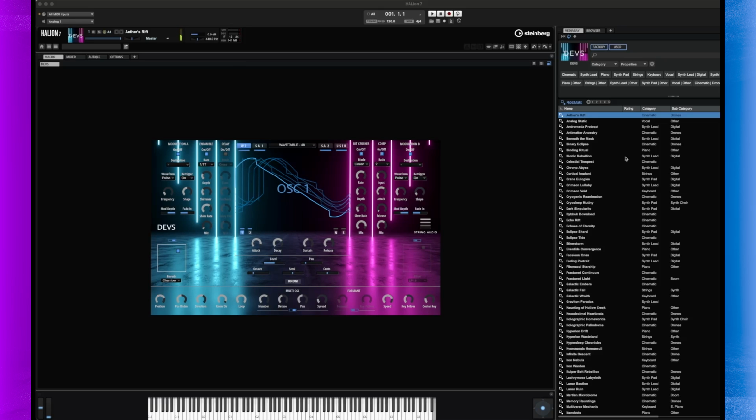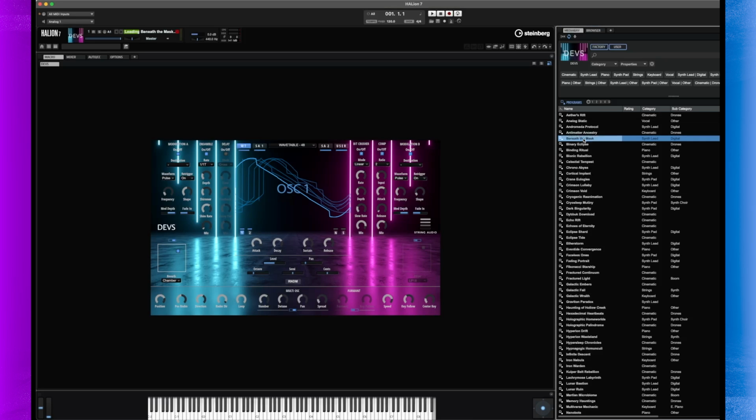That is really satisfying, that one. Let's do some digital sounds beneath the mask. It's worth noting that the mod wheel, as you can see here with the level, is mapped to different controls on each patch. So it's worth just having a play with what the mod wheel actually does.